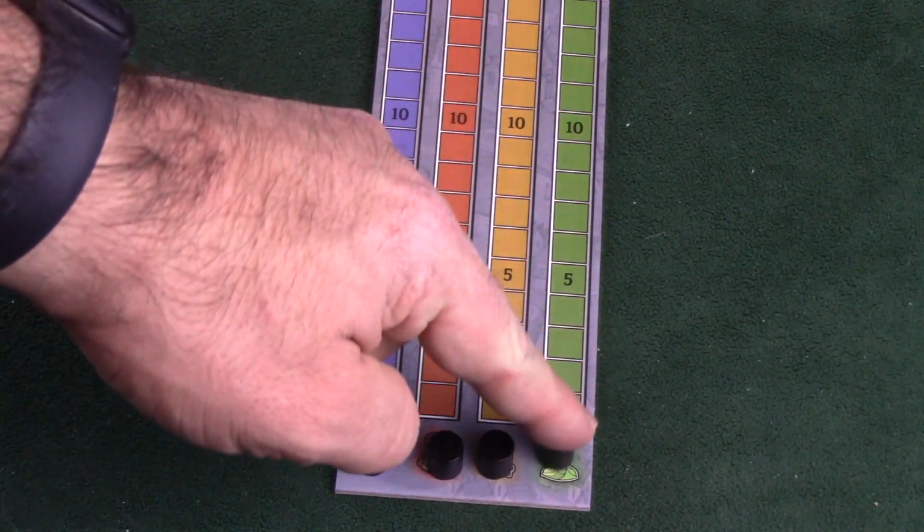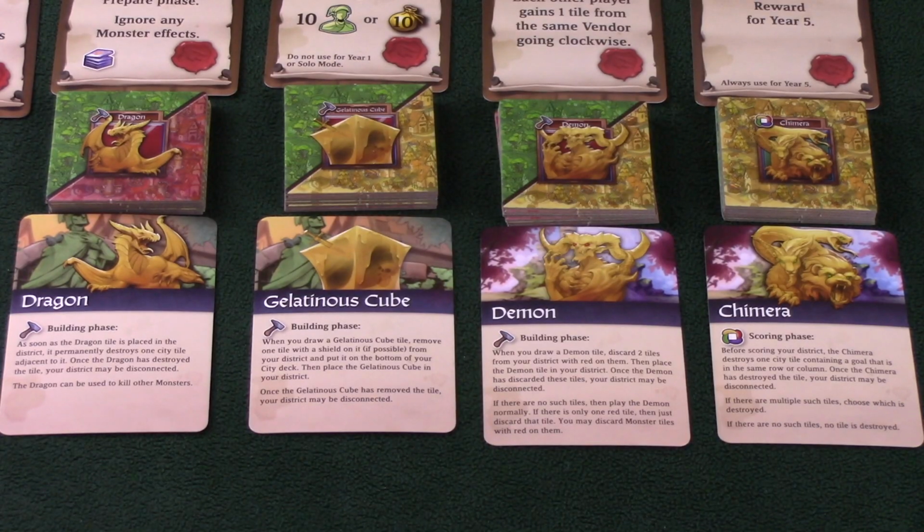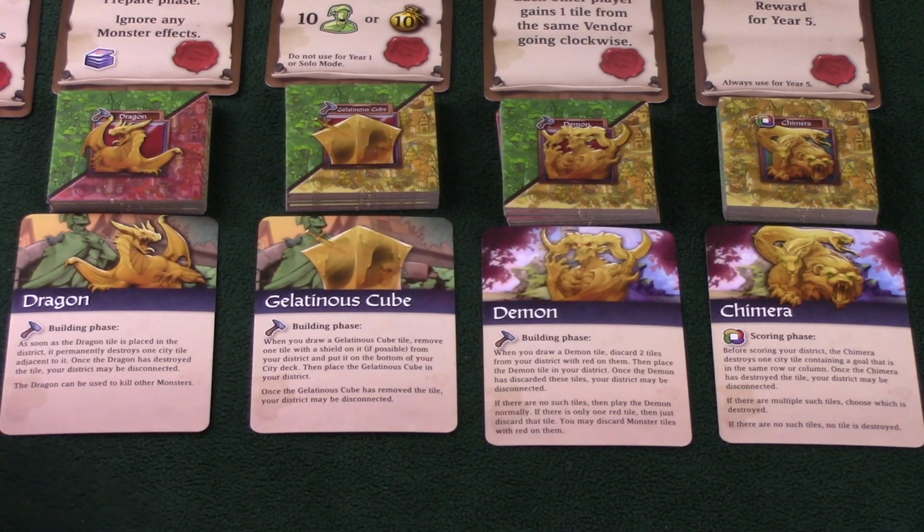After all players have bought, you go ahead and collect prestige. Once that's done, you go to the cleanup phase. Once monsters start coming out, you'll shuffle the monsters for the next round and you'll give one to each player.